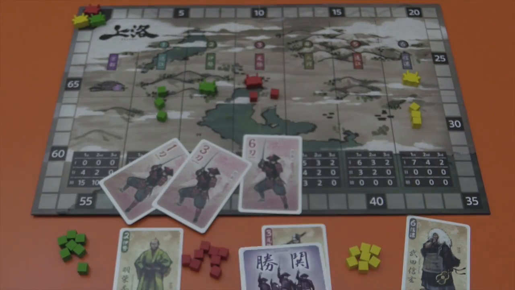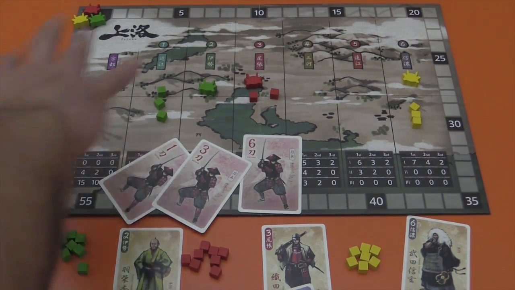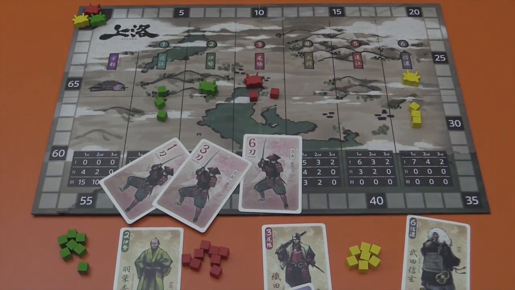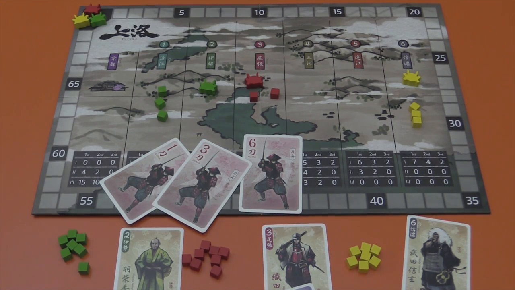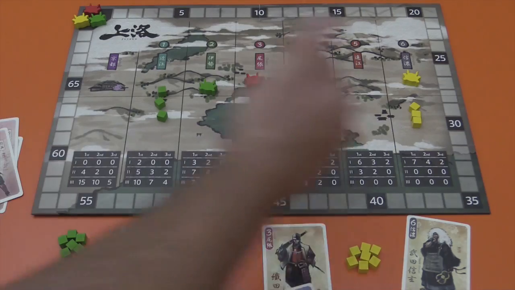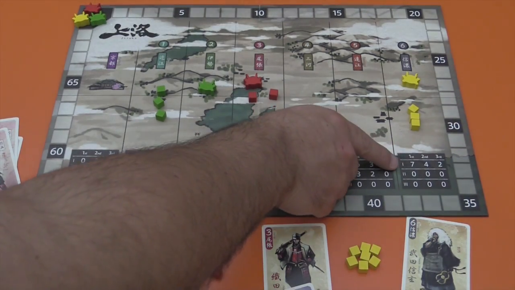Whoever has this now will lead the next round. And we'll continue doing that until we've played out our hands, so all 6 tricks in a game with 3 players. After that, then we go zone by zone, area by area, checking who wins each one.